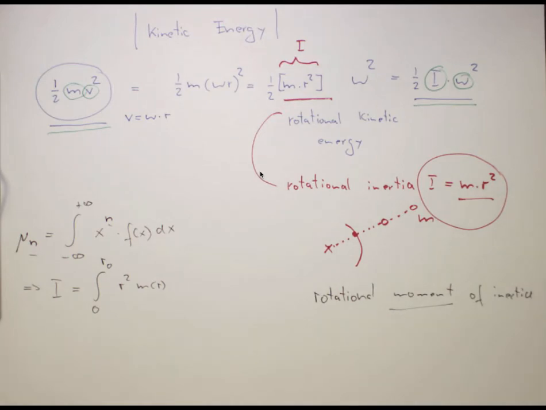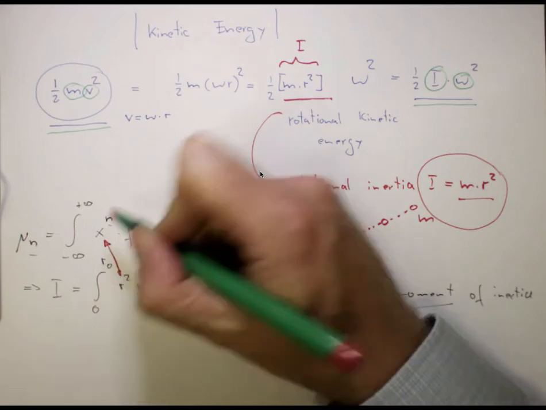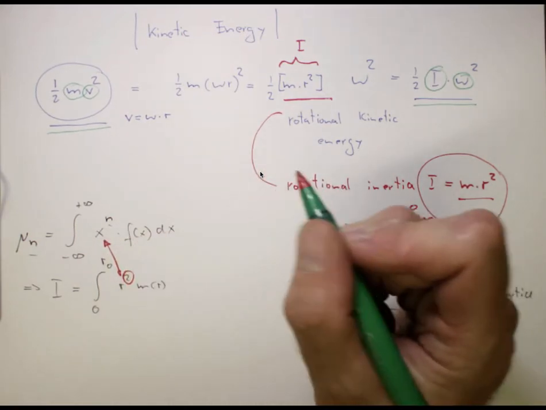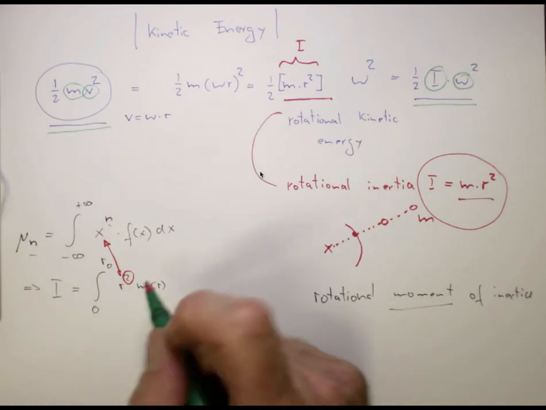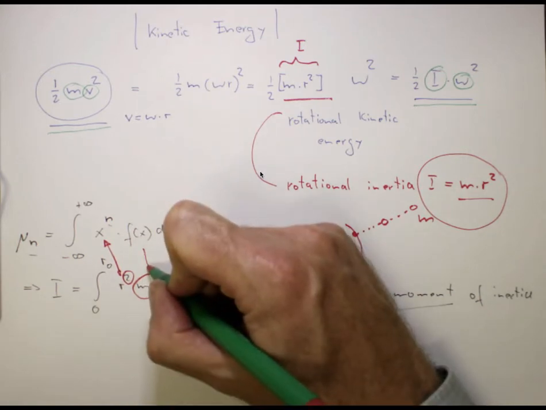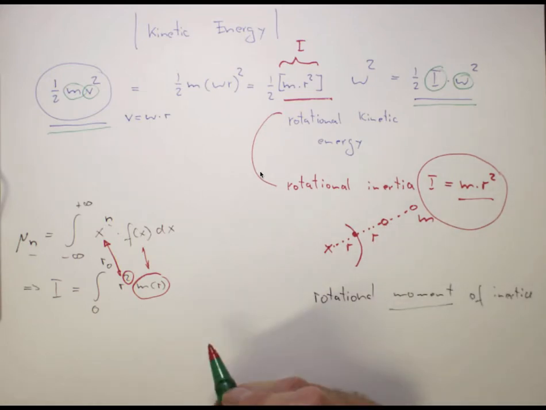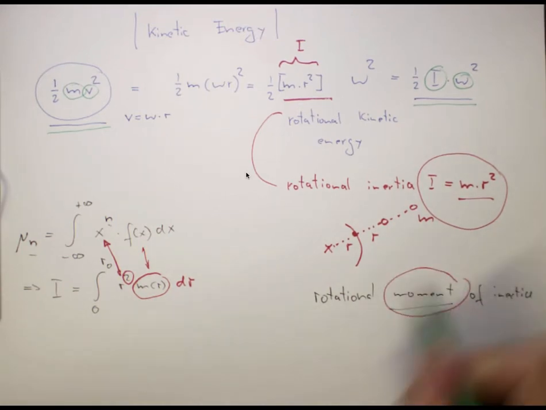So you can see we have replaced here the x to the power of n with r to the power of 2. Therefore we have the second moment. So the moment of inertia is the second moment of the mass, and the function we're considering here is the mass, which depends on distance. So the mass can be located at different distances, and we're integrating over that. So that's where this terminology moment comes from, the mathematical definition of moment. So we have introduced the rotational moment of inertia.